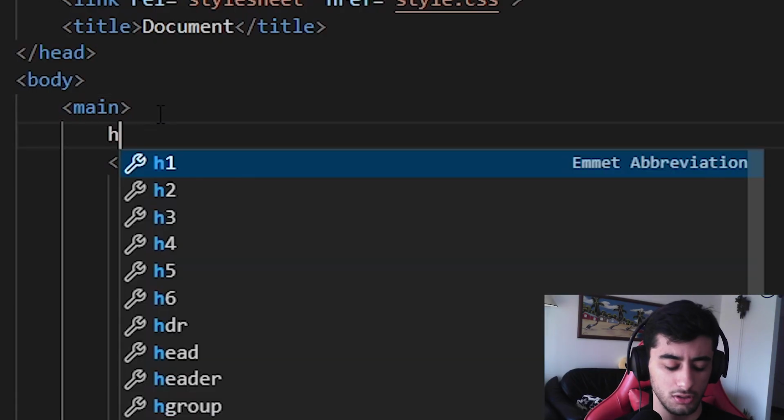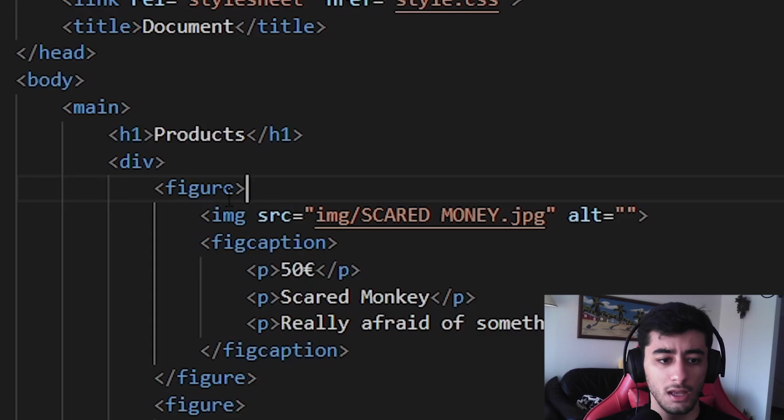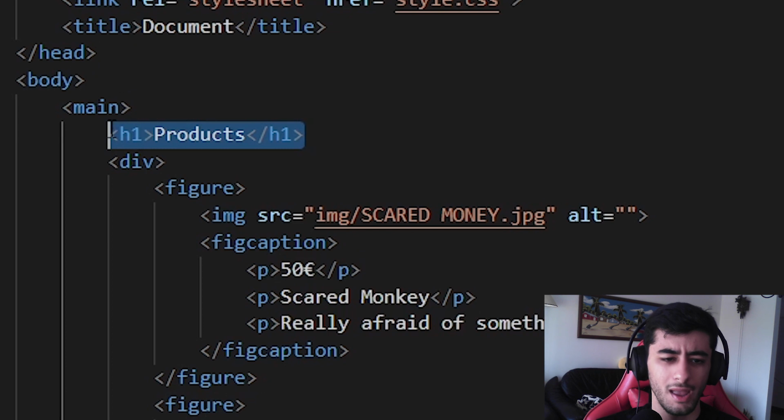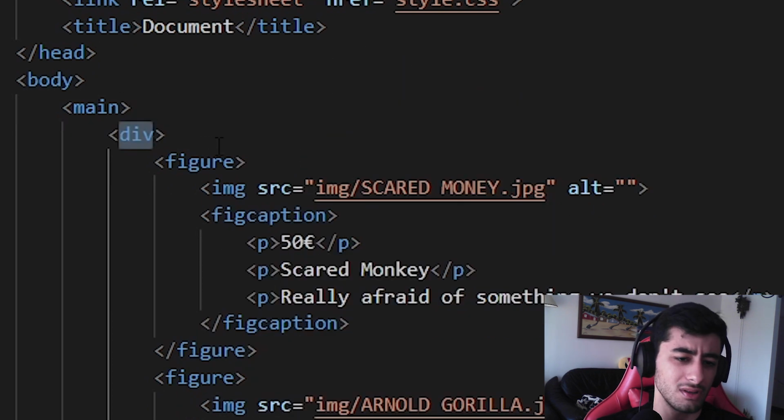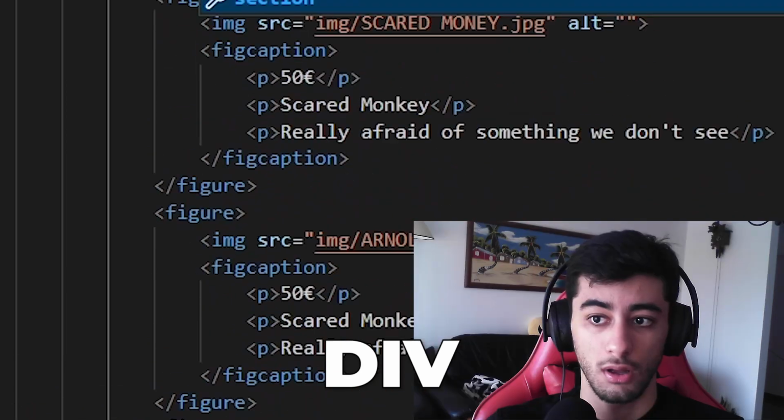If you want to put here a title, you could put something like page 1 products. I will just leave it there, I'm not going to style it at all. Then we also have the figure here. Actually, I'm going to make this even more professional than I was actually expecting. Section, because instead of a div, a better would be a section.